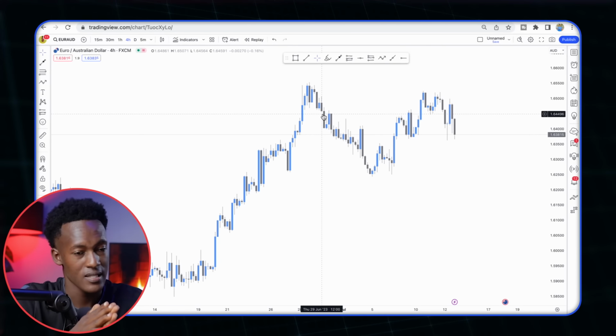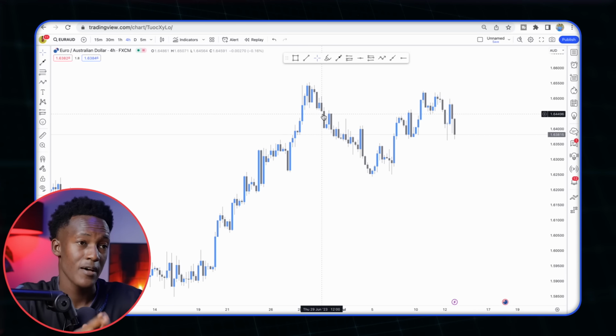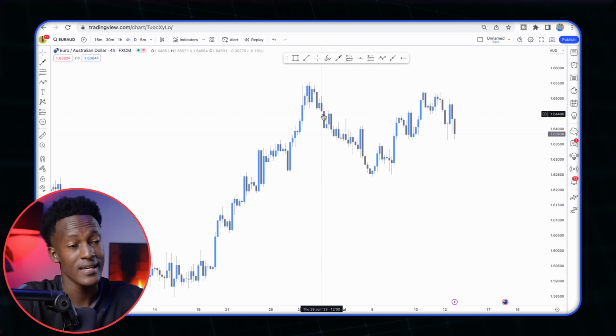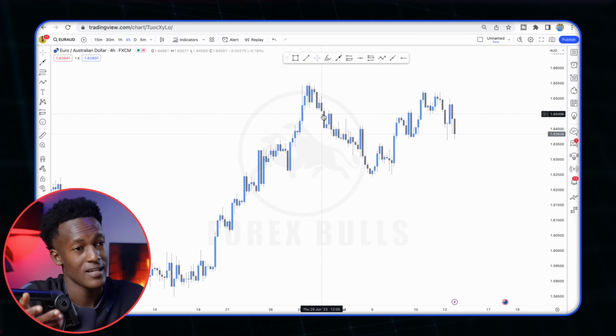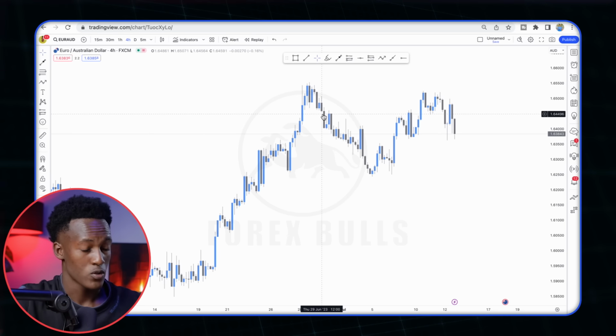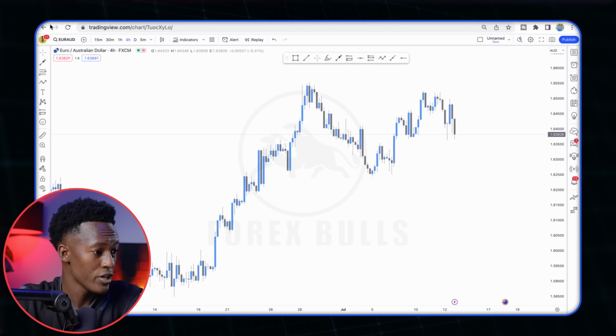Now let's dive straight into it. The first step is getting two bigger time frames. The bigger time frame that I would recommend is the H4, assuming you are a day trader. If you do swing trading, you can even go as far as the monthly or the weekly, but to a day trader, the bigger time frame is going to be the H4. So we are on H4 and we are currently on Euro AUD.